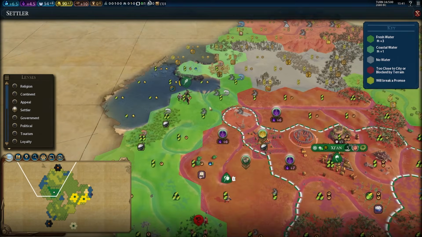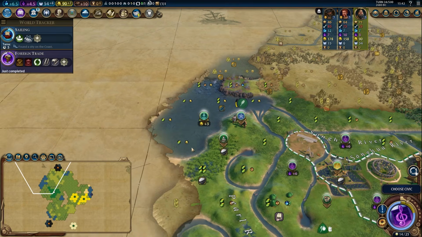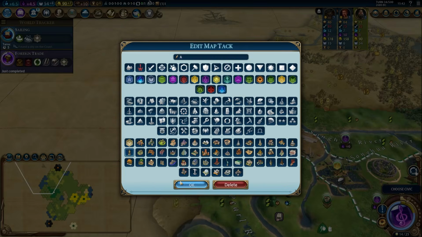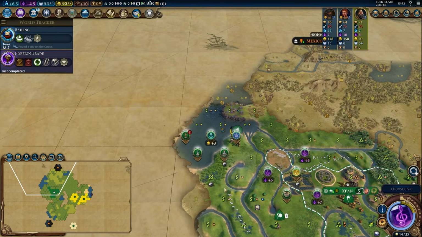So, if I were to settle on this coastal tile right here, I could get a harbour. I could get the mausoleum. I could get the Great Lighthouse. I could get the Colossus. It's all kind of fitting together in a really nice way. Yeah, I think we can make this work.